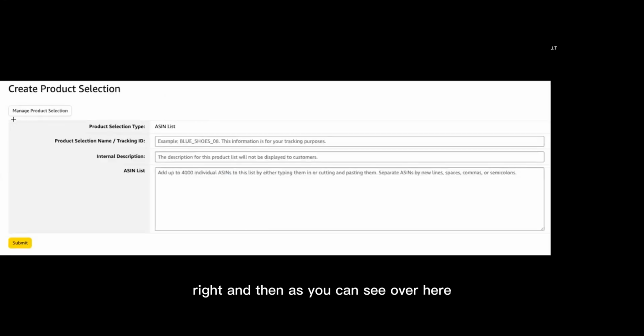And then as you can see over here, create product selection, the type is ASIN list. So firstly, product selection name. So basically you just need to put a name for the product list. I would put a name that is easy for me to understand what is the list about.